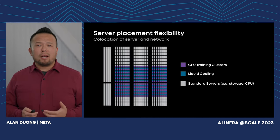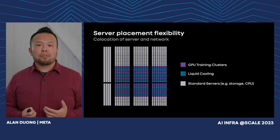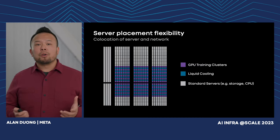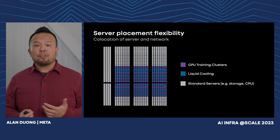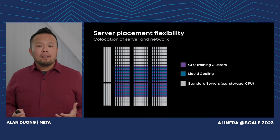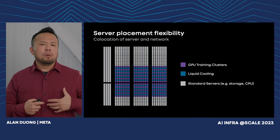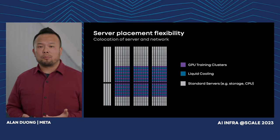Depending on our products and services, that can change. Enabling shared physical infrastructure for these two types of hardware is going to be really important if we're going to plan for flexibility and fungibility. This also enables efficiency in our fiber deployment, because we need a significant amount of fiber to interconnect these servers, and co-locating them closer together lets us gain efficiencies there. Adding this flexibility within the white space itself still enables a homogeneous approach to data center deployment and operations.